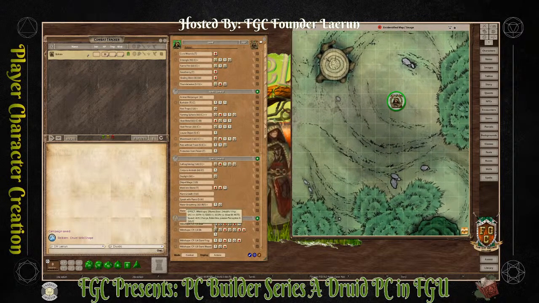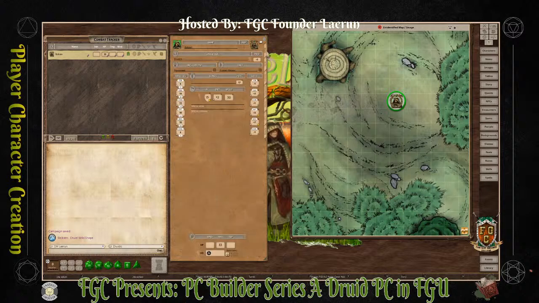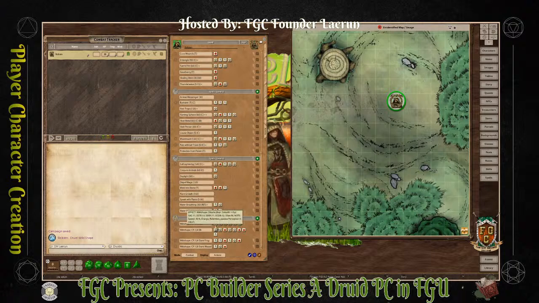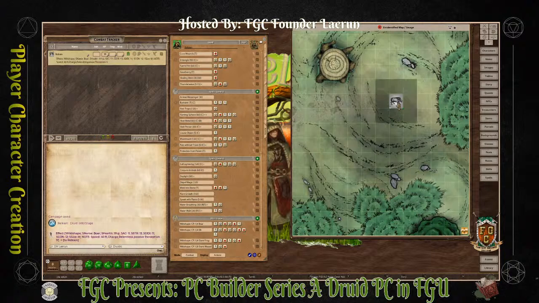If you click on the first button, it should change this token along with the combat tracker token, and will change the stats around to reflect the boar. So let's see what happens here. Yep, so there's the boar icon. There's the icon up here. And then you use all these little abilities here to run the animal.